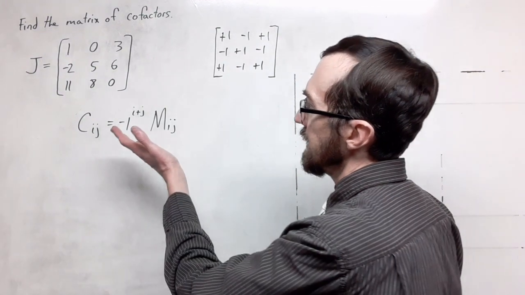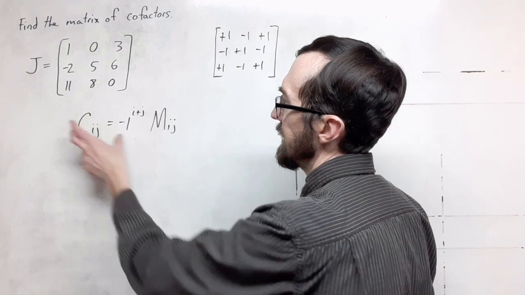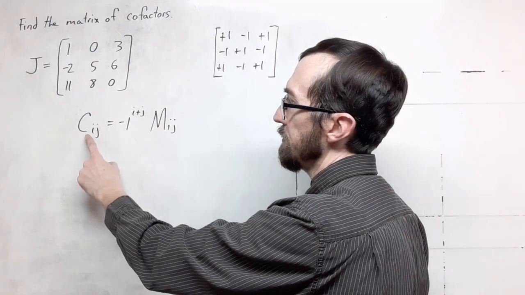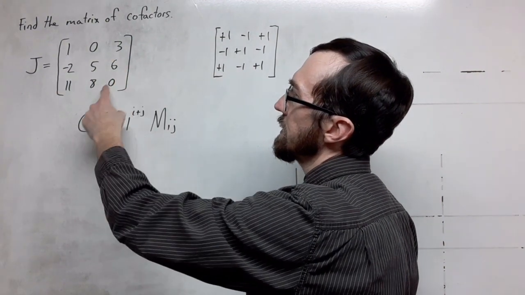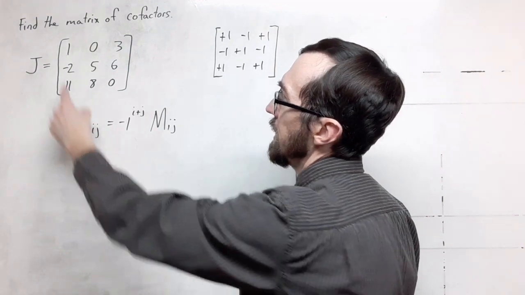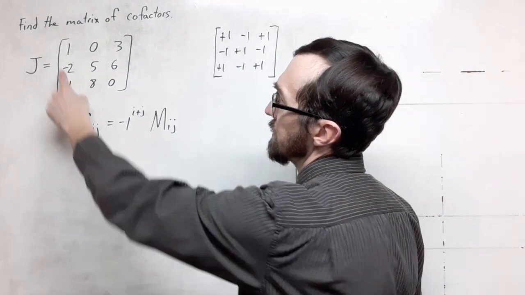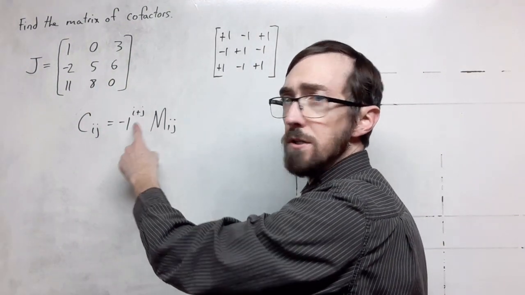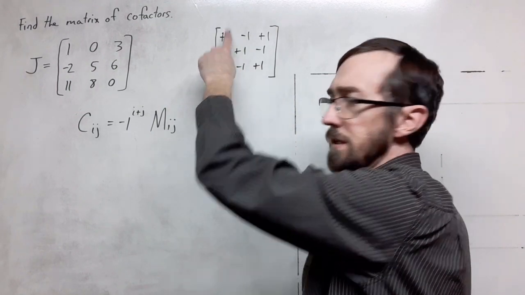From the textbook, we have this equation. The cofactor is going to be based on the negative one to the i plus j power, and i plus j is this address from the cofactor, and that's locating the element that we're using inside the original matrix. It goes by row first and then column. So this is the 1, 1 position. So the i and the j would be 1, 1 here. We would add 1 plus 1 to get 2. Negative 1 squared would be a positive 1. We see in the first position we do have the positive 1 there.